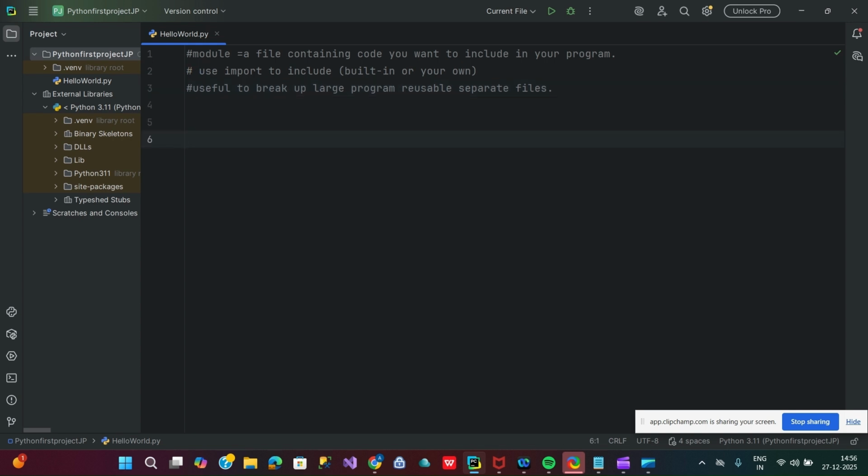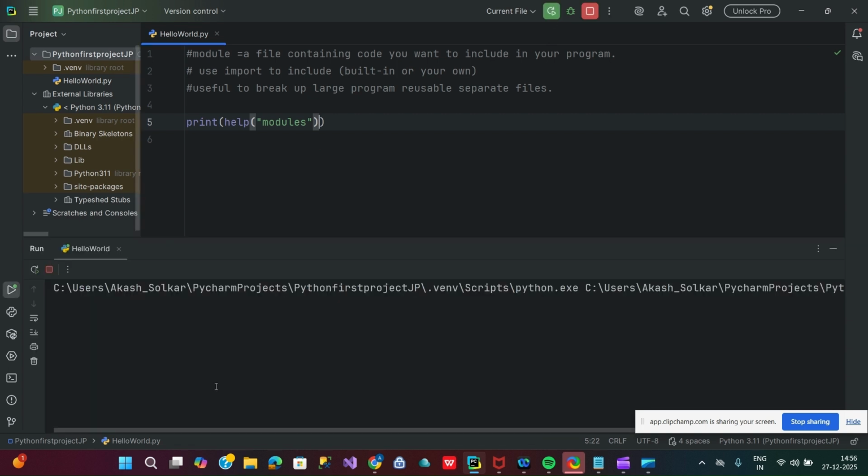For example, if you want to find the built-in modules present in Python, you can use the help function, like help modules. Let's print that and see how many built-in modules are present in Python.